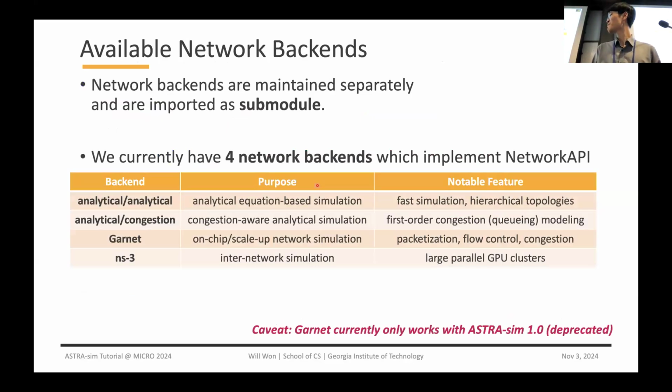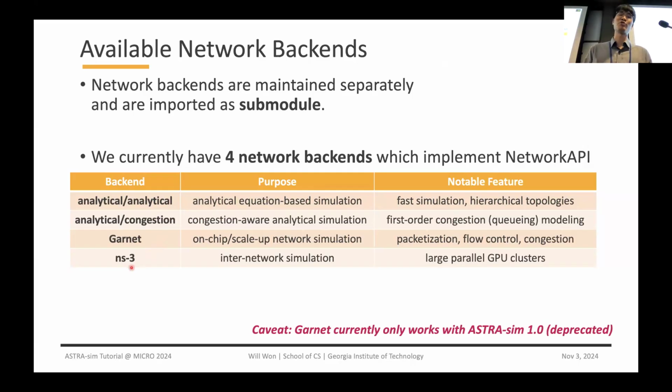So with that, we currently have 4 variations of network backends, but I really view it as just a reference implementation because we can plug in any network simulator by just implementing the API. The simplest one is the analytical one, where you analytically model everything, which has the lowest fidelity, but the upside is you get high speed. In the other corner we have the NS3 simulator, which is a full-fledged inter-network simulation with buffer control, congestion management, and so on. The upside is you get more fidelity, but of course the downside is that it takes time to simulate very large-scale clusters.